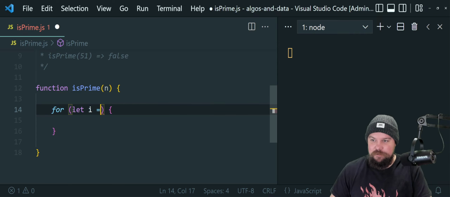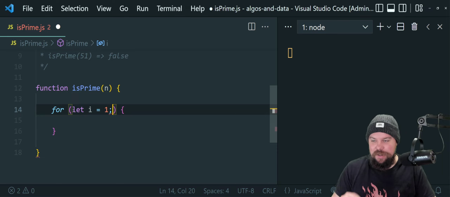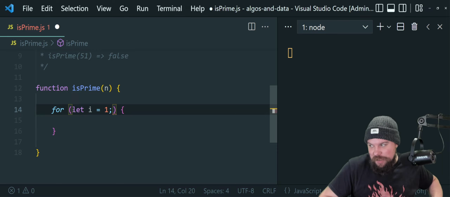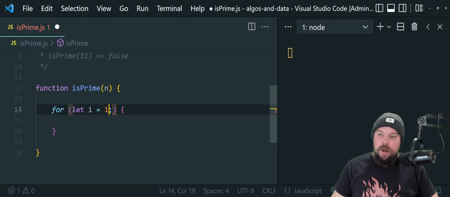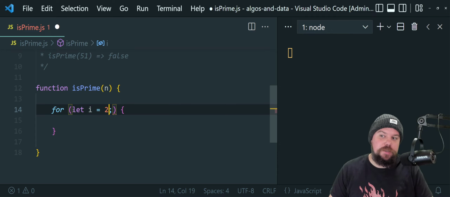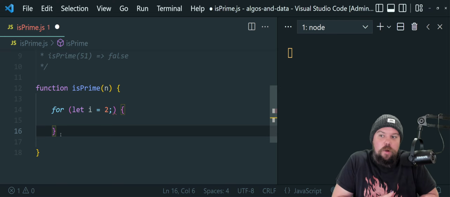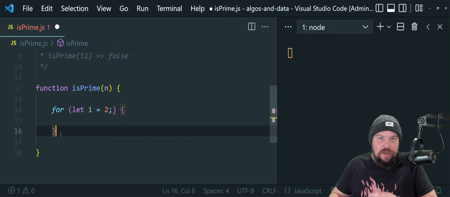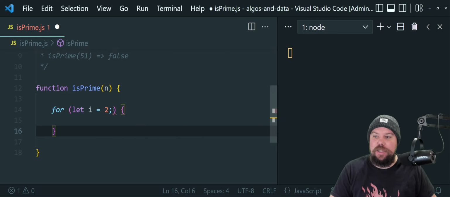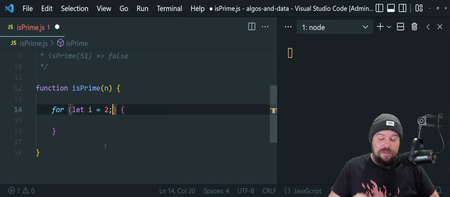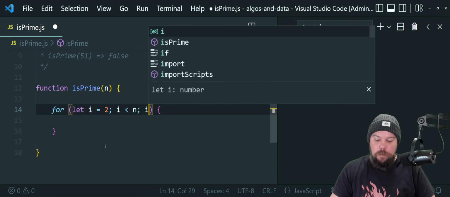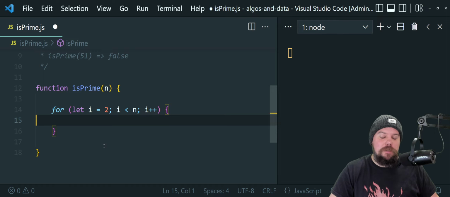This is as simple as it gets, and we know 1's not a prime number, so I'm actually going to start my loop at 2 instead of 1. And then you can also say, well, Luke, we already know 2 is a prime number. Why run any iterations at 2 when we can just return early? And again, we can talk about those early conditions and things like that. But I'm going to choose to start this loop at our first prime number, which is 2, and move onwards from there. But like I was saying, on the surface, it's very simple, but we can ratchet it up a little bit further from this.